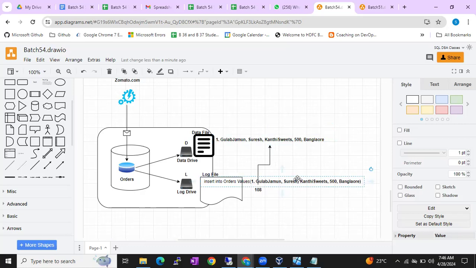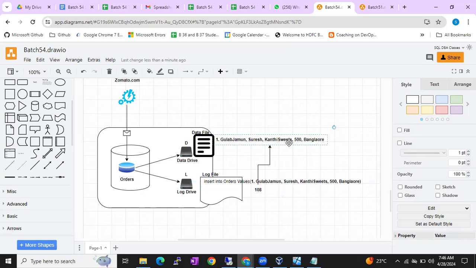Very simple example. Now I'm taking the classes. Some people have a habit of writing running notes, right? Just for your understanding, you will write something. Once the class is completed, what will you do, guys? Point by point, you will copy the same thing into your main notes. So the log file is a running notes kind of thing. Until the data is saved to the data file permanently, it will be stored in the log file temporarily.